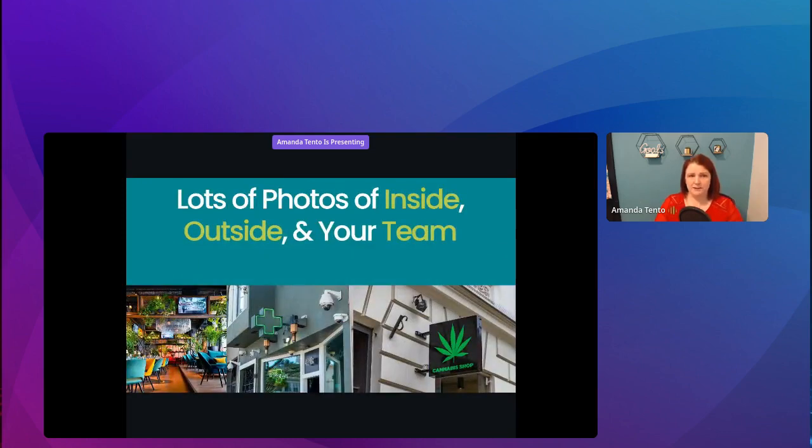Make sure that you're posting lots of photos of the inside of your shop, the outside of your shop, and also your team. Posting any kind of fun photos of any of those things is going to get you a lot of traction, and it's going to make people look at your shop as being more friendly. You can post these as updates, and you can also drop them into your photos. Your updates don't actually go into your photos, so those are two separate things. If you want them to be permanently on your profile, you need to put those photos into the photos and videos section.